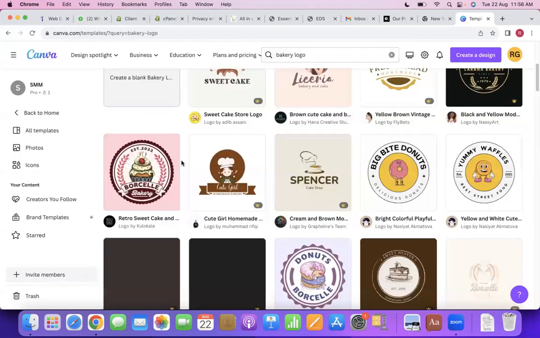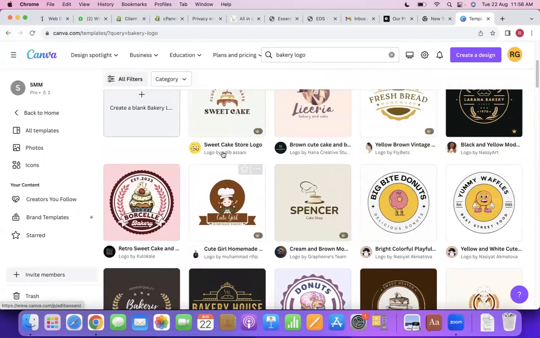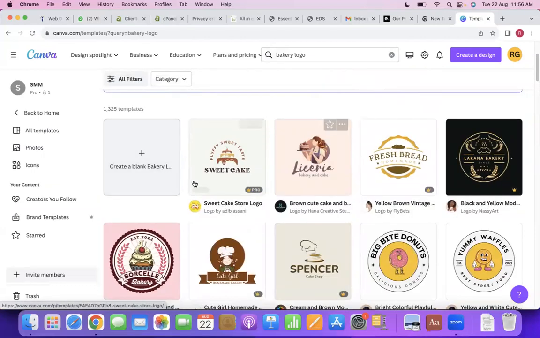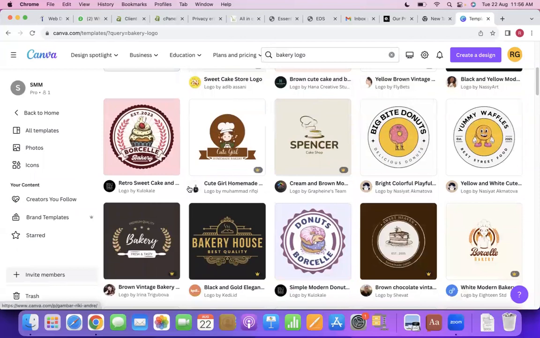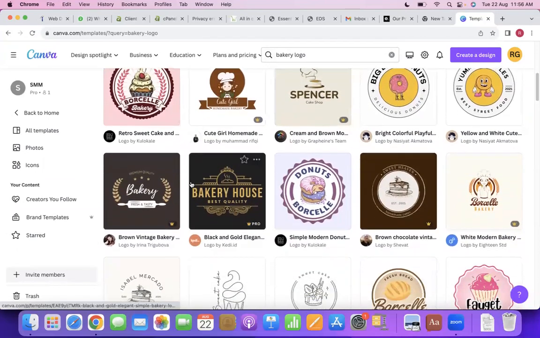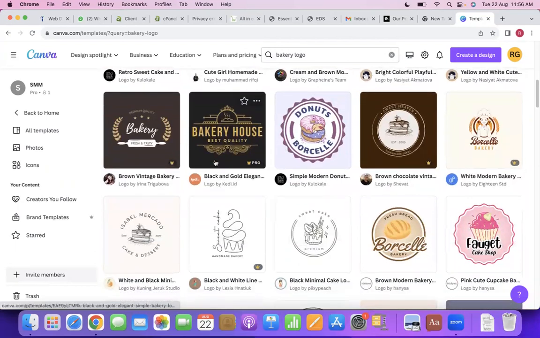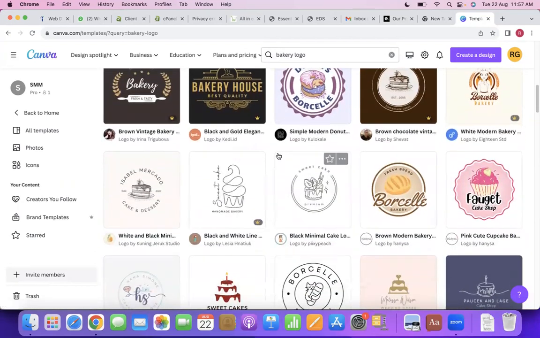So you can see some of the templates which are coming here. Now you can choose your template based on the one you like.